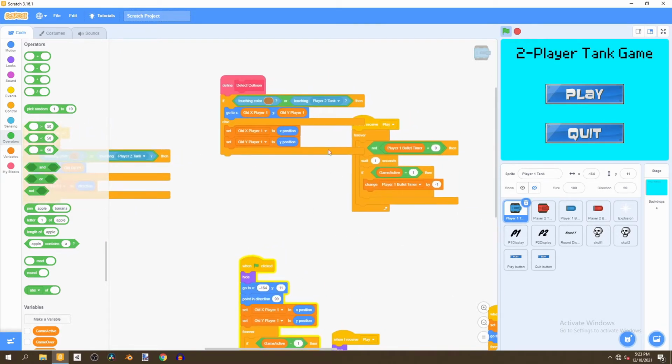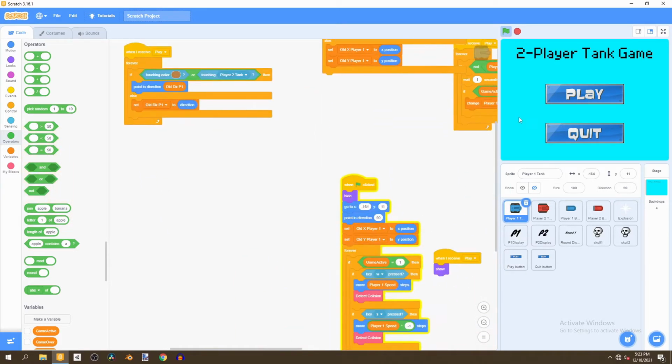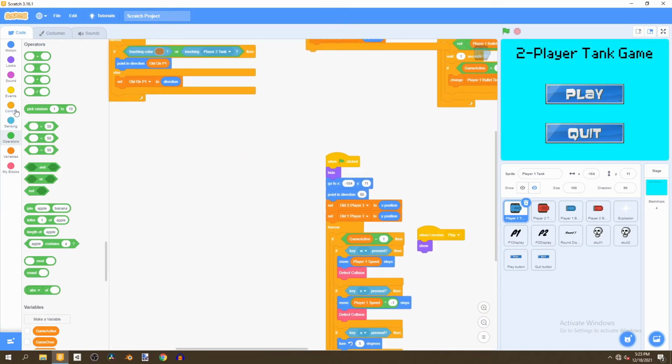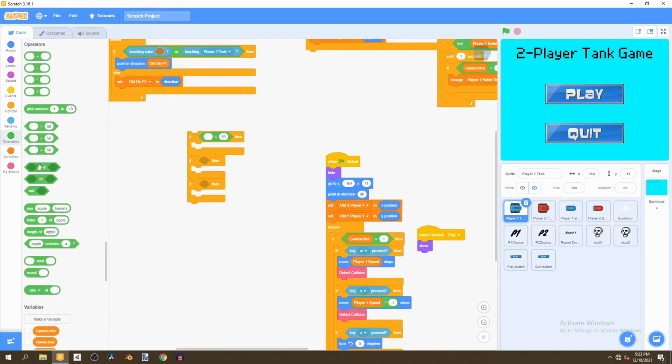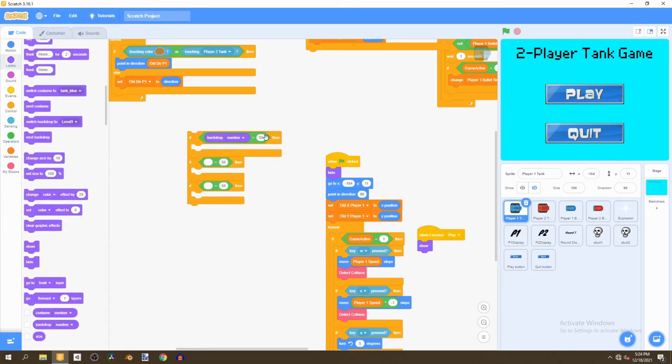that are pre-created. So we'll go to our player 1 think first, and everywhere that has the go to direction block, we're going to add this block of code that we're going to create right now. And we're going to go to control and bring in 3 if statements. And with these if statements, we're going to go to operators and select 3 equals to operator blocks, and we're going to say if the backdrop number equals to 2, 3, or 4, and we can put these all here.